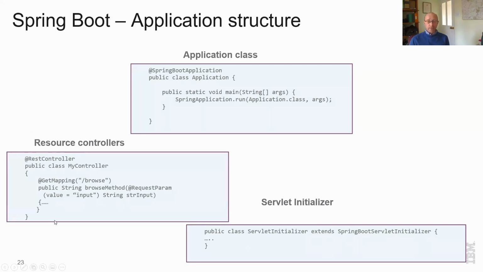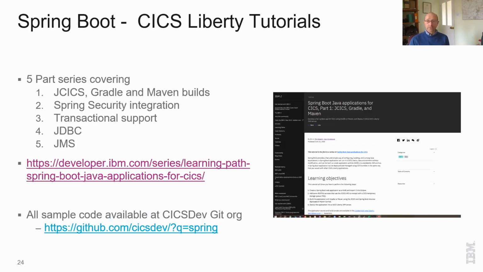Then you'd typically, if you're building a RESTful API in Spring, have a set of REST controllers. Here we've got a class, my controller, and we're creating a mapping for a URL called browse, and it's going to be a browse method that takes some input parameters. We're going to look for the value input, and then do something with this. So we're creating a browse API that's going to take some input and do something. And you typically have several REST controllers in your application to handle your REST endpoints. So that's a very simple view of a Spring Boot application.